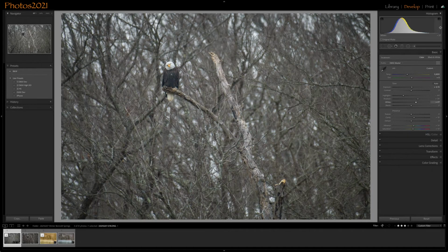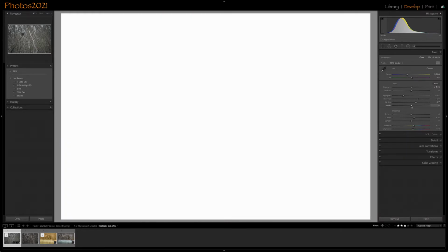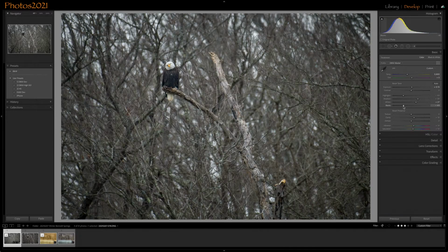Okay, so now my whites are almost touching. I'm going to do the same with the black. Holding down the Option key, I move to the left until I see some dark colors. You can see before, after. I've gone a little too blue, and that's probably one of the reasons why I like to do the before and after. And a little too much green. Let's see how close I am to the last one.